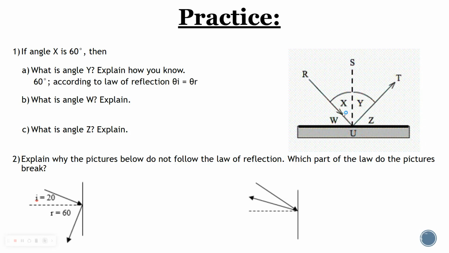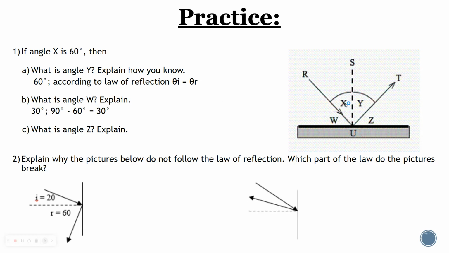Well, what's angle W then? So angle X is 60. What is angle W? Well, know that the angle between the normal and the mirror is 90. So if this is 60 and the total here is 90, then this must be the rest of it. This must be about 30. So we have 90 minus 60 because this whole thing is 90. This is 60. Take away the 60, that leaves you with 30. It's not drawn to scale, so that's why it looks a bit off, but about 30 degrees.